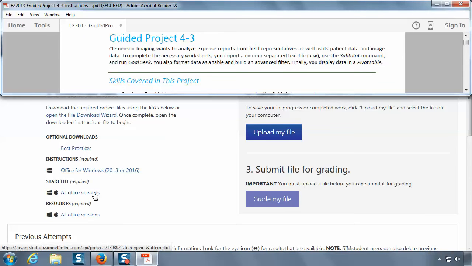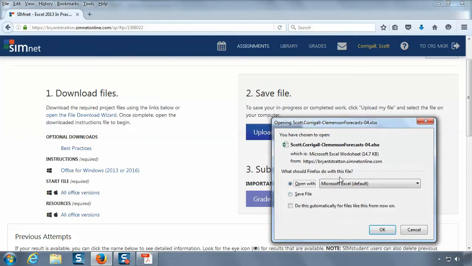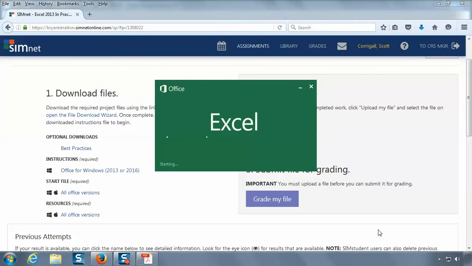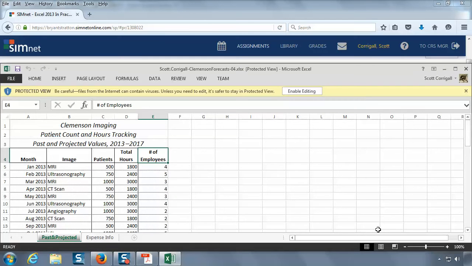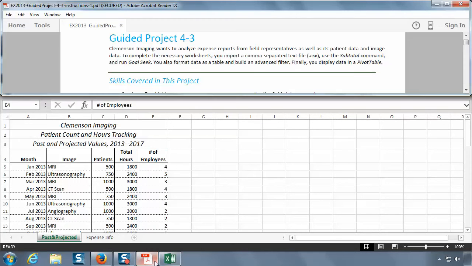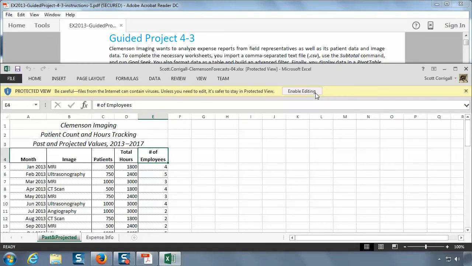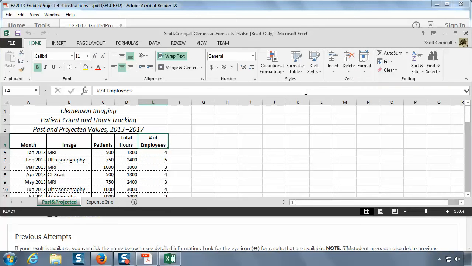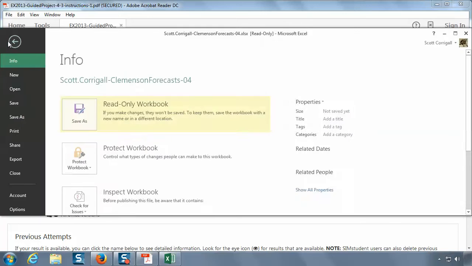I also keep a paper copy around just in case I have issues here, so good practice. And finally, I'm going to open the start file, and I'll have it automatically open in Excel. And you'll see Excel opens up, and it's going to have a couple worksheets pre-made for us, ready to be manipulated. As always with the instructions, some of the first things we're going to do involve saving this again. This involves, same as we do every single project, we enable editing, and then we're going to do a file and save as.